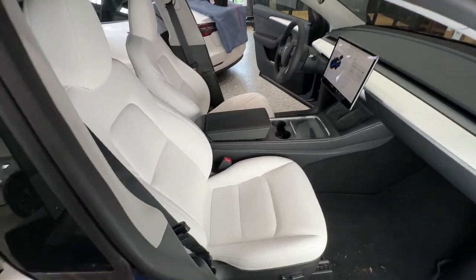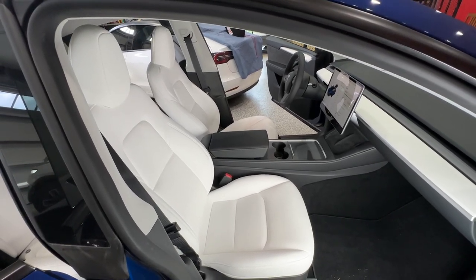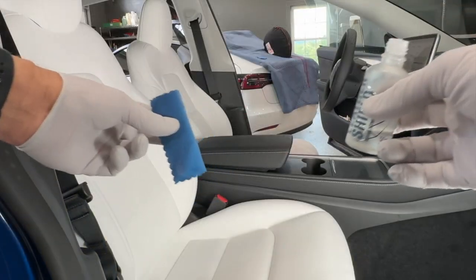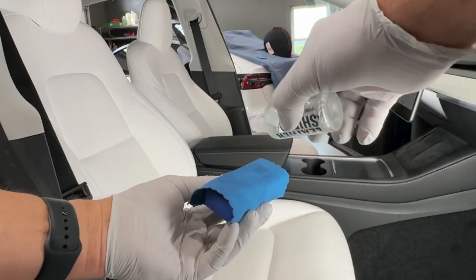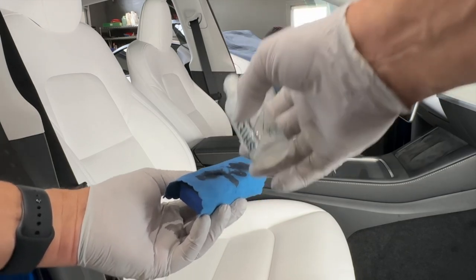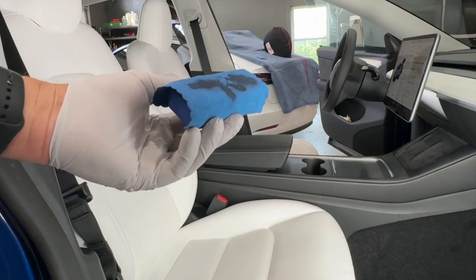So let me start. I'm going to set the camera up. We'll run it at fast mode. You can see just how fast I can work. I think we're ready to roll. If we look at this, here's the applicator. Here is our leather shield product. I put a few drops on it. And then I get to it, and I rub this directly onto the seats. Let's do that.